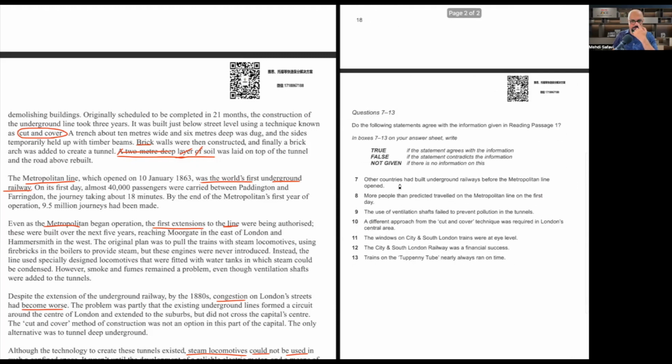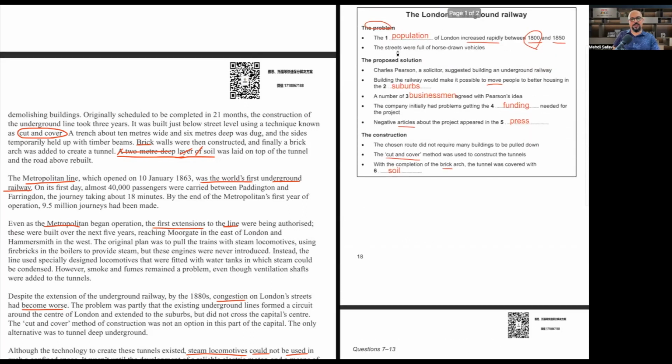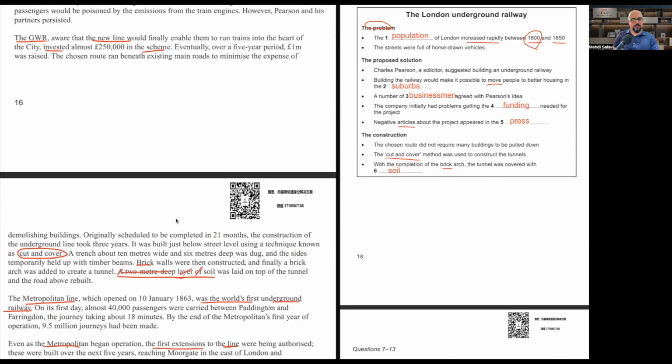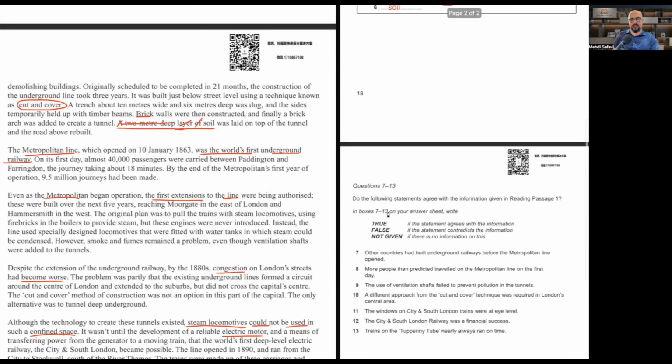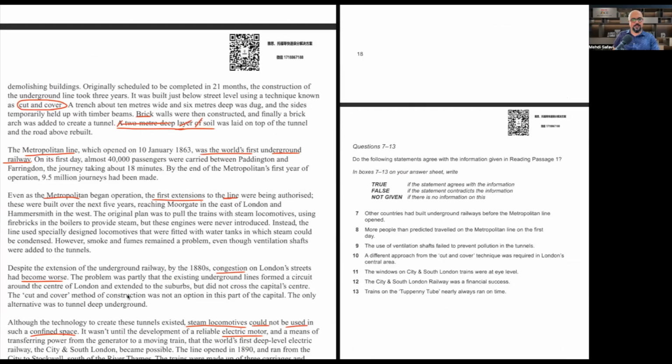Let's move on to true and false and not given. Question 7. Well, usually when the first 6 questions have covered most of the text up to this paragraph, it is very likely that 7 to 13 will cover the rest of the text. Well, we're not sure, but let's find out. So the first one says metropolitan line. Okay, interesting. Well, I'd like to check where this is, because the remaining questions will be after. All right, so we could do this. And okay, let's just find it then.